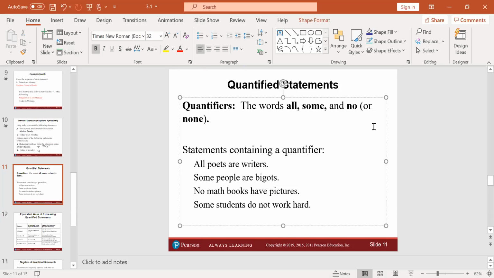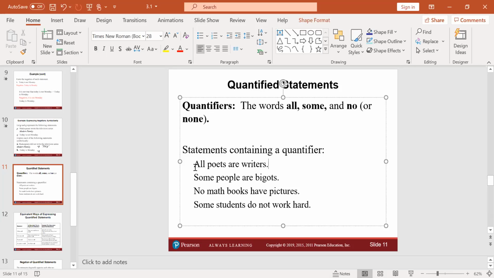So if we say that all poets are writers, well, how many of you would say that's, first of all, a statement, right? All poets are writers, sure. How many of you would argue that that's a true statement? Yeah, I would say so. Unless you try to get real weird and say a poet can be someone who draws pictures, which is stretching the limit. If you're clearly talking about a poet who writes poetry, they're probably a writer. So that's probably a true statement.